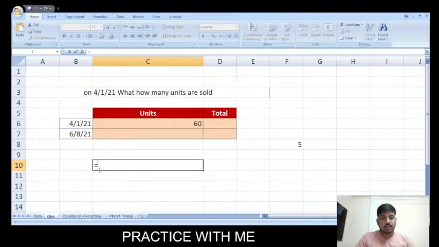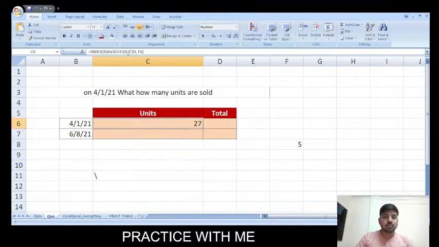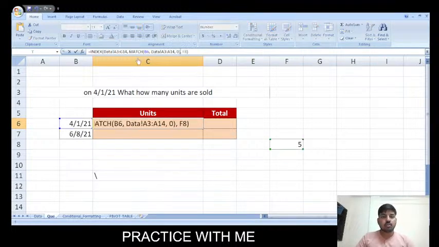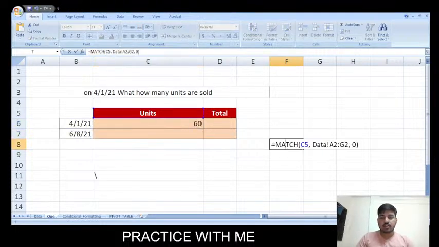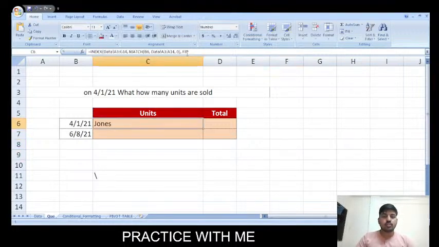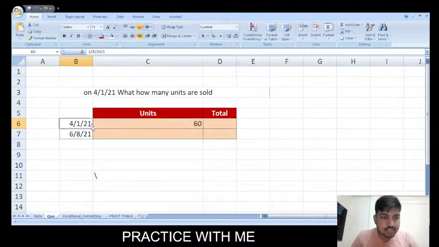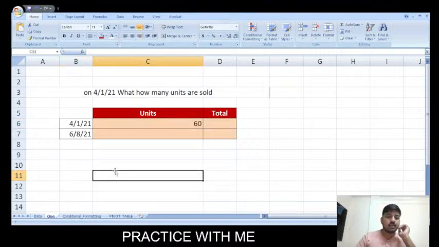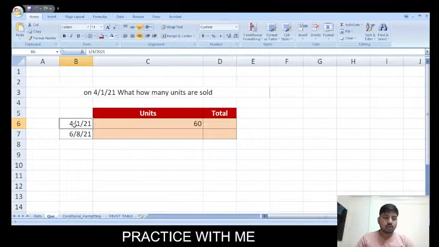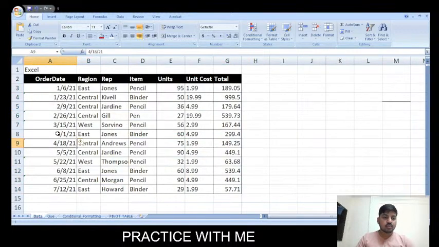So we will get this for the row, searching the row. So how will we get the row? First row we will put here. So this will return me the fifth function. I will again do enter. I will come here. I will take this formula. This is how we used to build the formula. Now it is working correctly because what is happening? It is searching for the date and it is counting its row number. Its row number is 6 in our data. So it is returning 6.